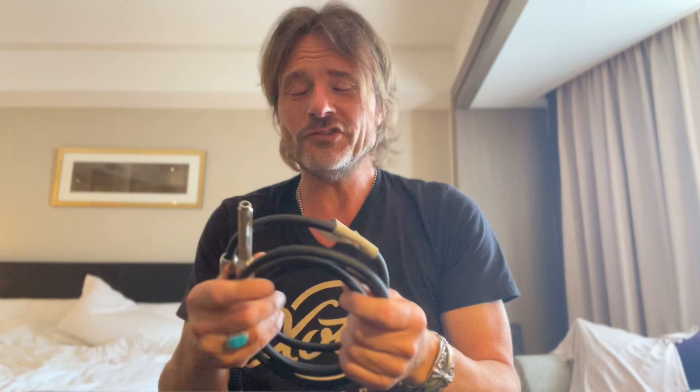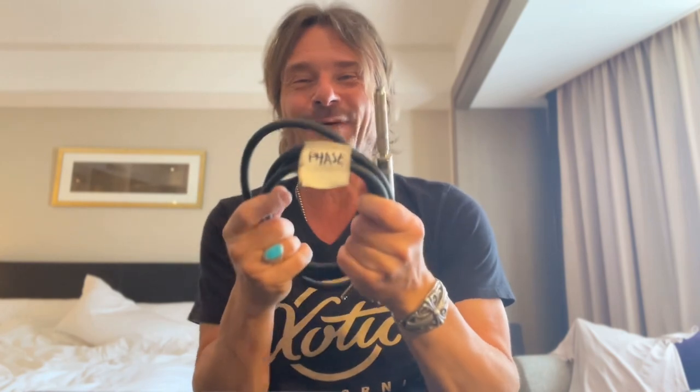How are you going to fix that if you're on a festival date with only 10 minutes before you're playing? What I bring is a speaker cable where we've flipped the polarity — I have a little note on it that says 'out of phase.' On a Fender Deluxe, you can unplug the speaker cable from the top of the amplifier. Instead of resoldering things, I use a female Switchcraft jack on it, plug that into the amp and this into the speaker — and suddenly your amp is flipped out of phase with itself, which gets them back in phase together.